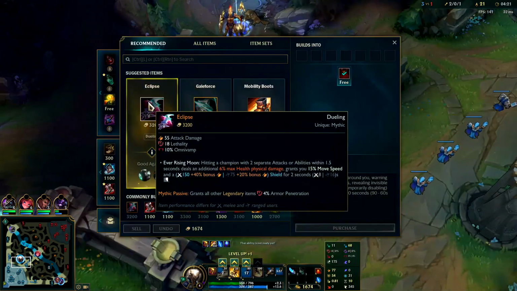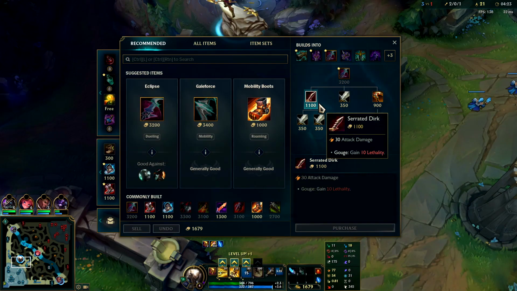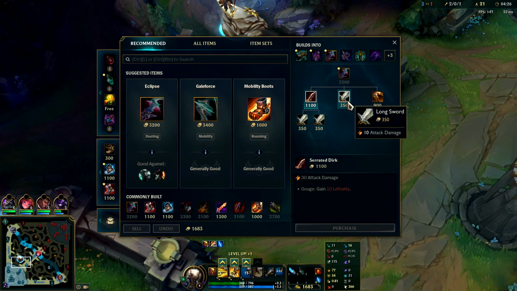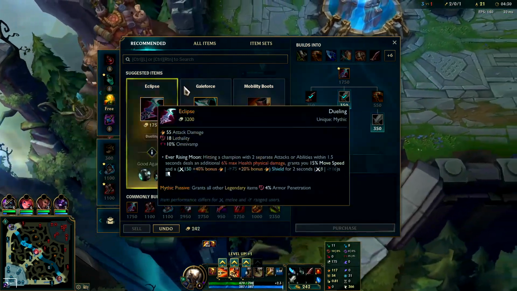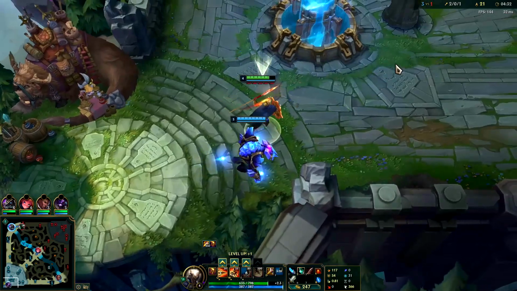You normally want to wait till you can afford a full-on Serrated Dirk. It's your best first back. We can get a Dirk longsword, that'll work just fine. Yeah, you generally want to avoid picking Pantheon against Olaf, Elise.